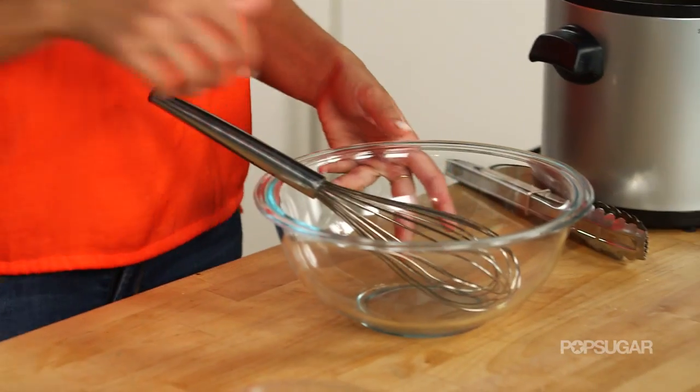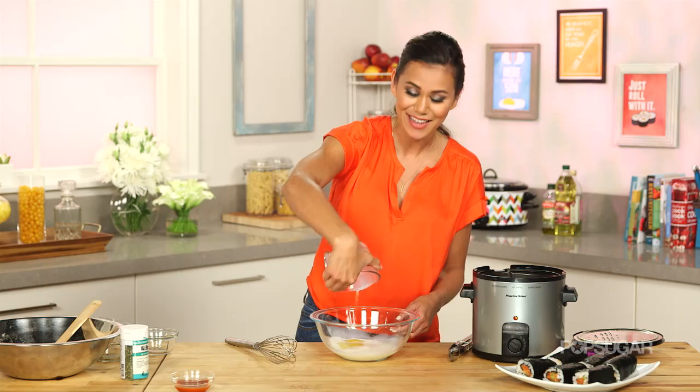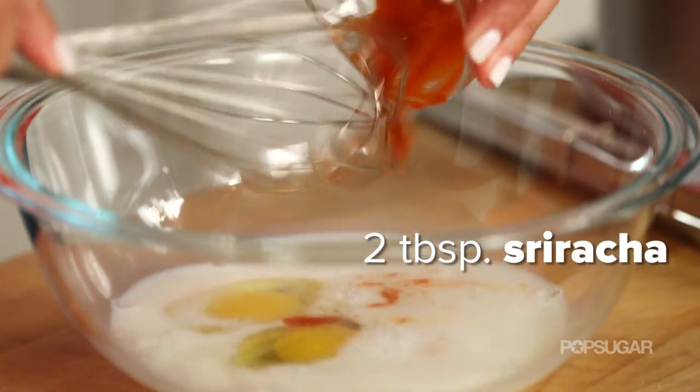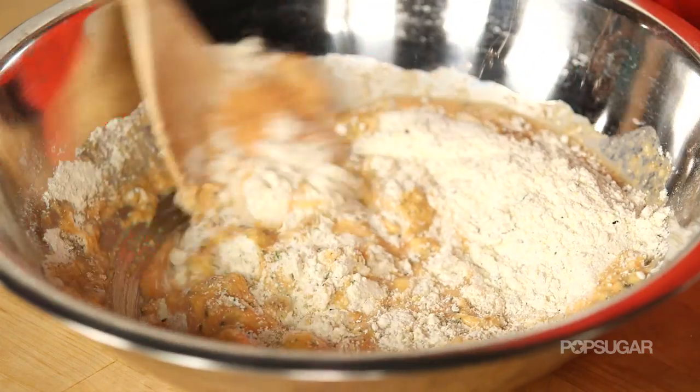Okay, so we have 1 batter down, 1 to go, our wet batter. So into a bowl, I'm just gonna whisk 2 eggs with our milk, and I don't think I would ever give you anything without sriracha. So a couple tablespoons of that for some nice heat, and just mix it up. Okay, now I'm just gonna add our wet batter to our dry batter until it's combined.